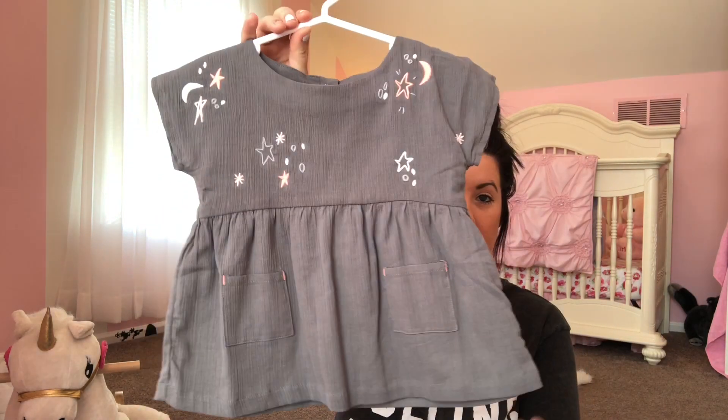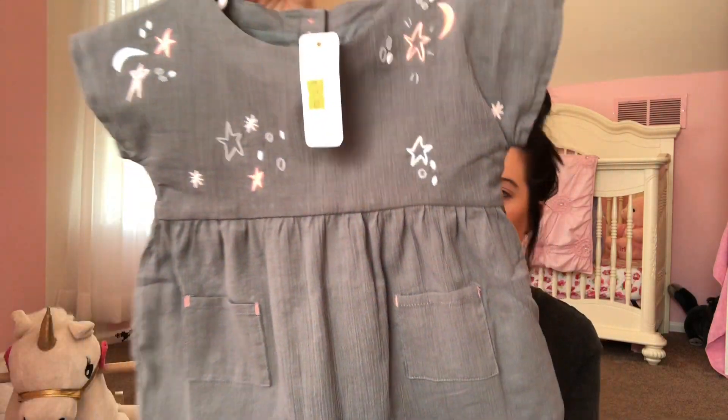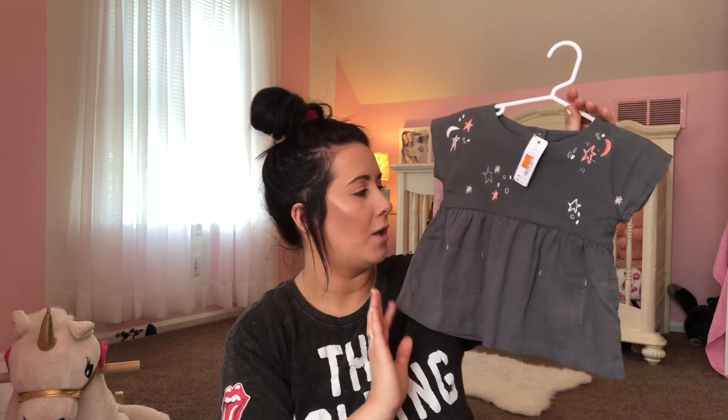Since there is so much to go through, let's jump in. The first thing I have is this really pretty gray shirt. I love this — I think it's so pretty. It is kind of big so it's probably going to fit like the end of summer. This is from Gymboree, and as you guys know Gymboree is going out of business, but I definitely wanted to snag this. It was $7.99 and then probably like an additional 20% off, so it was super cheap and so pretty. I actually tried this on her with white leggings and it looks perfect.